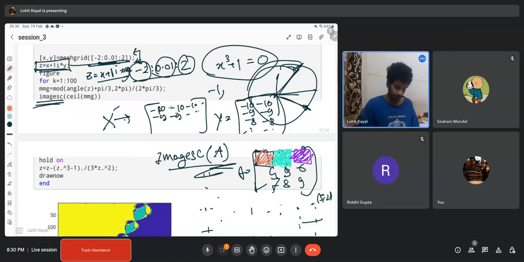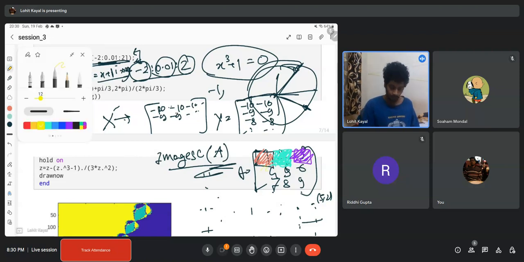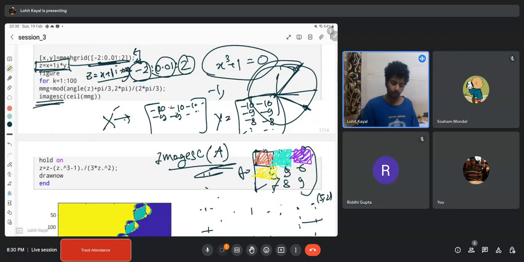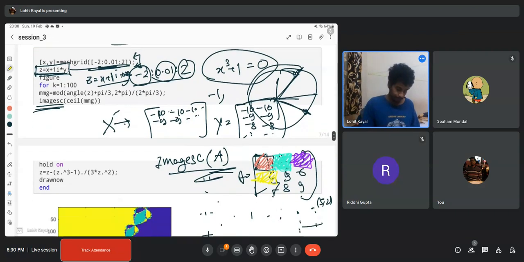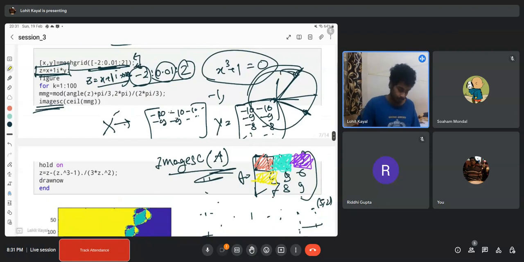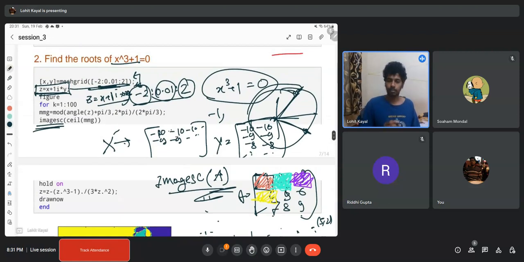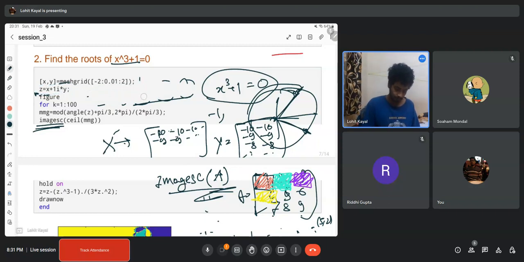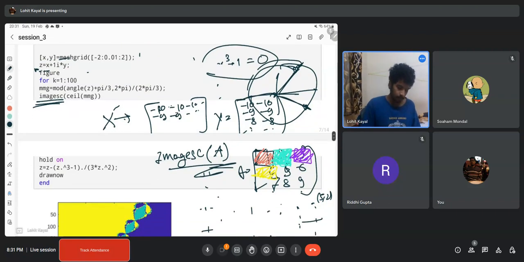Okay, this is a very interesting thing. So you will get a colored image of your matrix. Okay, so this is what imagesc is. Now for this initial guess, what am I doing? This is a little complicated code, so I will go very slowly over it. How to solve? The base idea is to solve using the Newton-Raphson technique. Other things are just graphics modification. The main thing is to solve the Newton-Raphson.